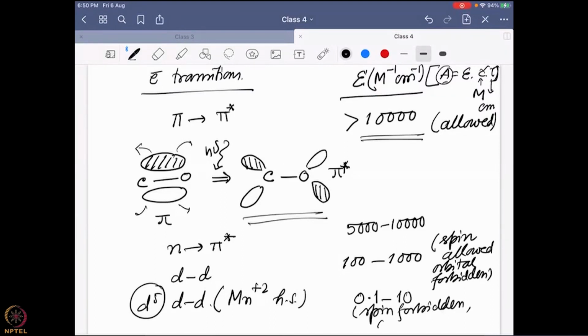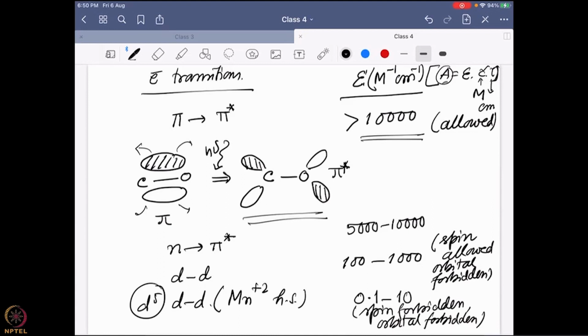Orbital forbidden, it was already there. So there is very little chance of an exchange of this orbital, the oscillatory motions between them. And that is reflected over there in the values of this manganese. So that is why you can see a manganese +2 solution in water is very light pink, whereas other first-row transition elements give a much deeper color. So that is what is actually happening there. That is what is happening during an absorbance.